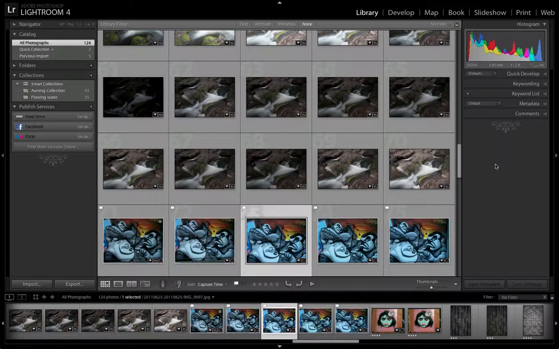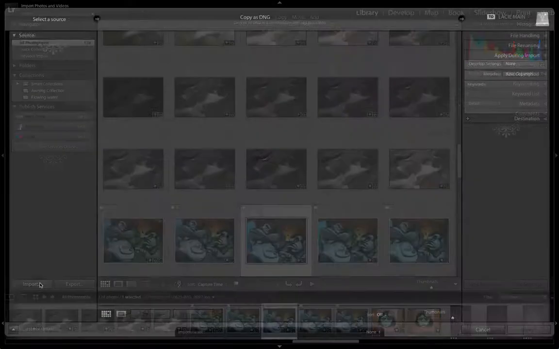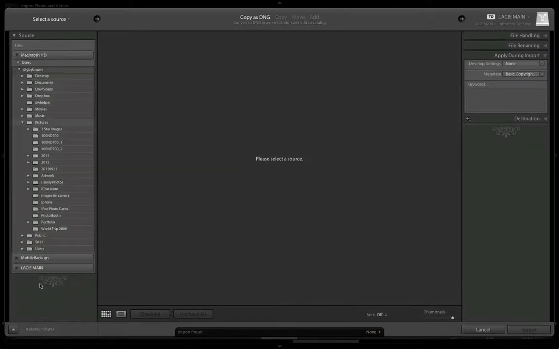Now, the most important thing to remember is that when you come across here and you go to import images for the first time, please ensure that you add keywords. For example, if you've shot in a specific location, or it's a particular shoot, or all the images have the same sort of characteristics, add keywords in here, because it'll just make life so much easier than having to add to all of them down the track.